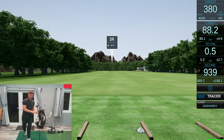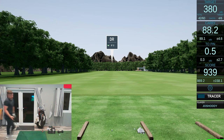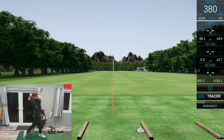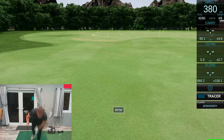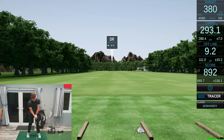Out comes the big dog. Okay, come on, big dog. Behave yourself. Come on then. Three nice draws down the middle. Need to start these right and they're perfect, but they're not really starting right. They're starting fairly straight. Okay, come on, start it right for me.